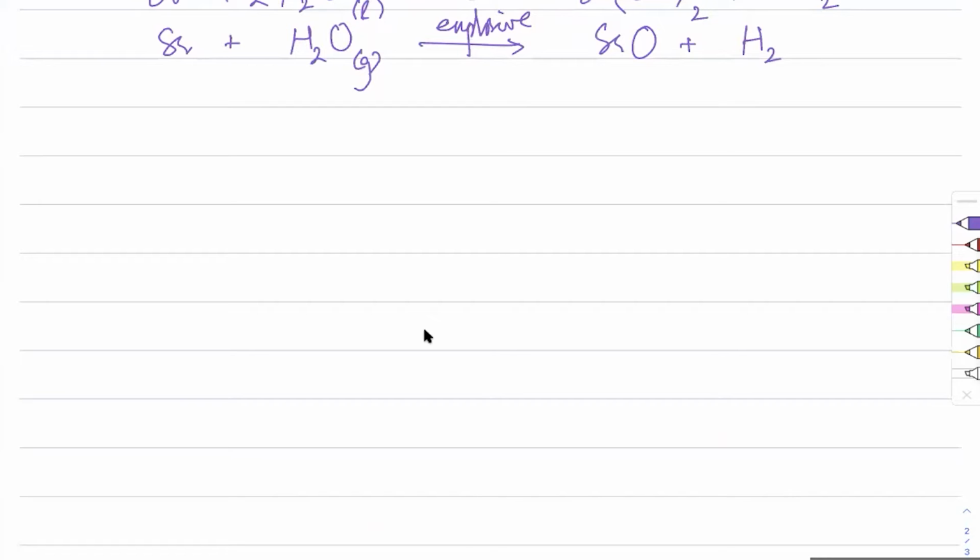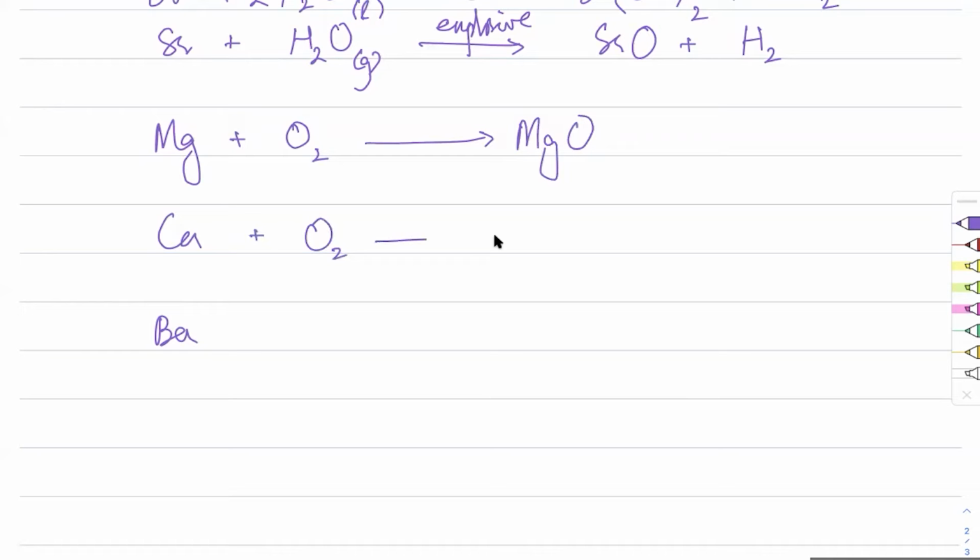Now with oxygen, how do these things react with oxygen? Again, when you're doing it with oxygen, you just have to heat it up or burn it up, and that's oxidation. They all form oxides. Beryllium doesn't burn, but if it does, it's not as bright. But again, who's studying beryllium? Magnesium, calcium, barium. There should be enough. So magnesium with oxygen produces MgO. Calcium with oxygen produces calcium oxide, and barium with oxygen produces barium oxide.